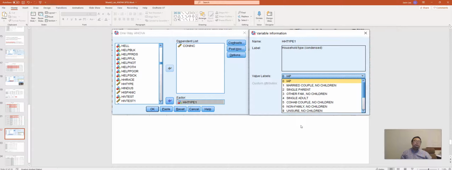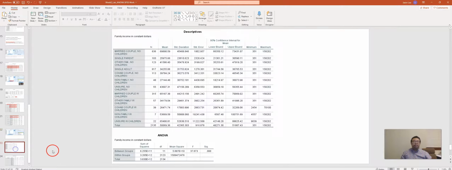Alright, so again, another example would be the household type. If you try this variable in the SPSS program, because we have so many categories here, this is the descriptive statistics we can find, and in this result, the significance value is below 0.000 something. Anyway, it's smaller than 0.05.